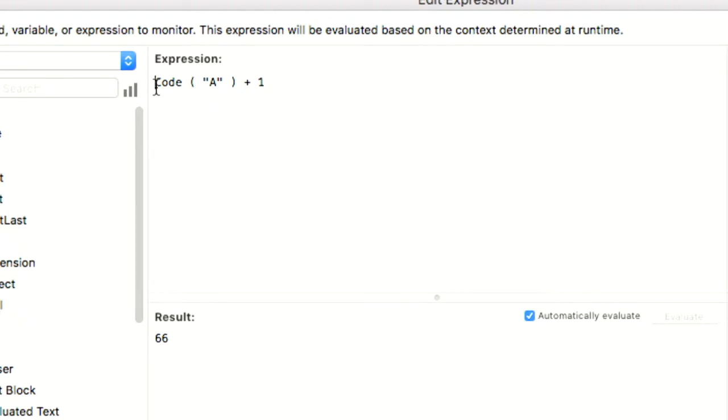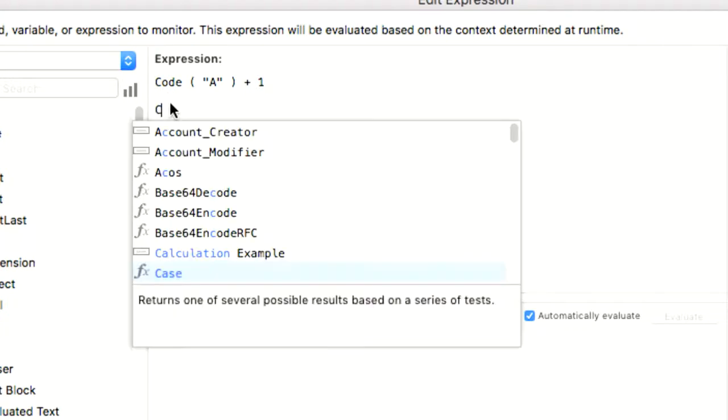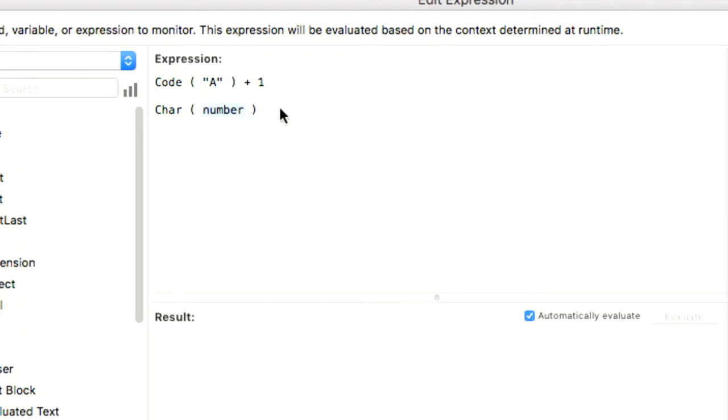Well, if I wanted to find out what's the Unicode character for 66, there's another function that I can use, which is called Char, C-H-A-R, and it's looking for a number. So I'm going to take this, which is returning a number, stick it in, and lo and behold, now I'm able to display the letter B. And if I keep changing my number here, C, D, E, et cetera, I'm showing you this not because you're going to be using this all the time. I'm showing this so that you understand how FileMaker is storing these values underneath and getting a sense of what's possible.